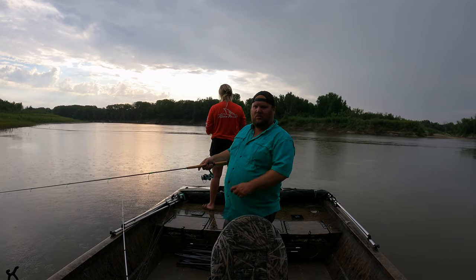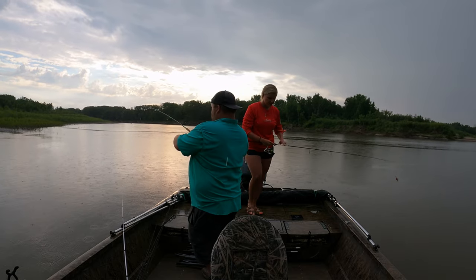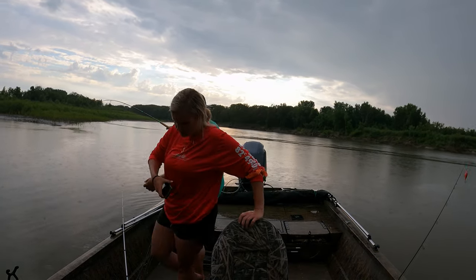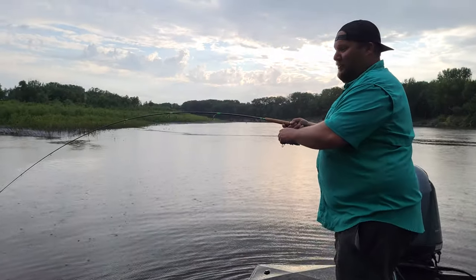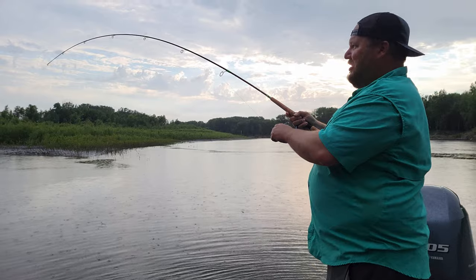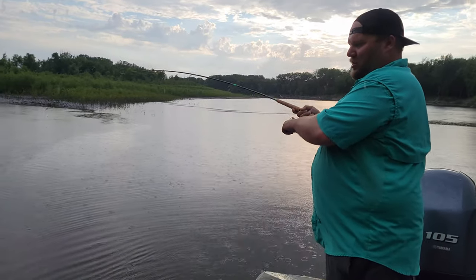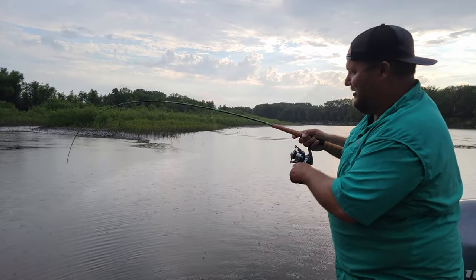Big fish. There we go. We got a jumbo on. This might be a netter, and I don't have the net ready. It's definitely gonna be a netter. Okay. Yeah, you're good. We got ourselves a big walleye on. Yep, it's gonna be large. How big is it is the question. On the Catch the Fever rod, it's gonna be a huge walleye.